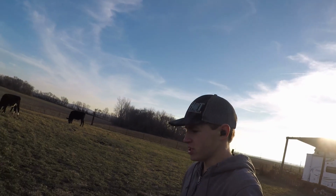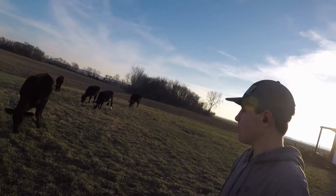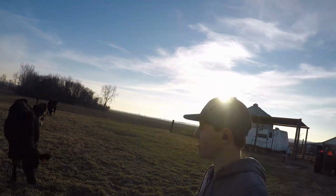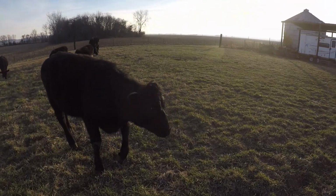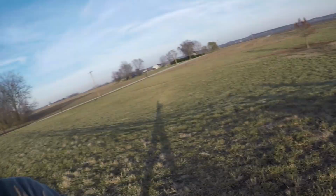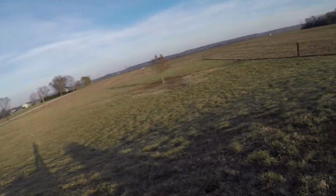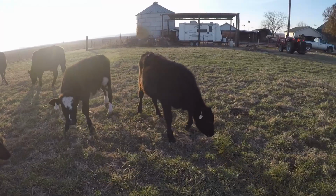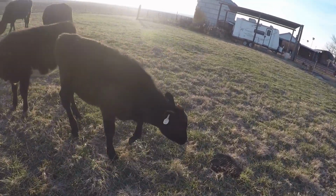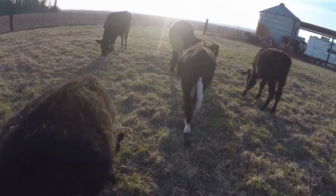Well, I don't know how much of that you guys saw, but they ended up getting out here on the pasture. Most of the time, they're pretty calm whenever you bring the bale in there, and they're just kind of standing around waiting for you to get the bale in there so that they can eat on it. But this time, they got a little excited, I guess, and decided to come out here. And once one of them made a break for it, the other one just kind of followed. So just gonna run it back in here real quick and get them locked back up.